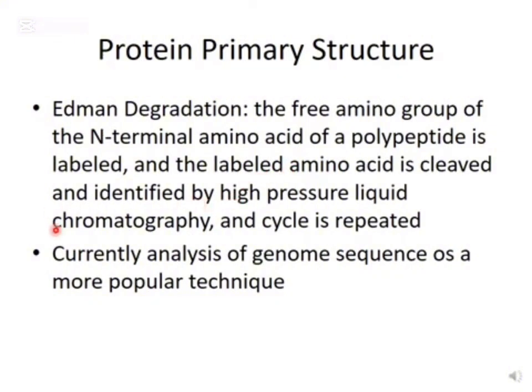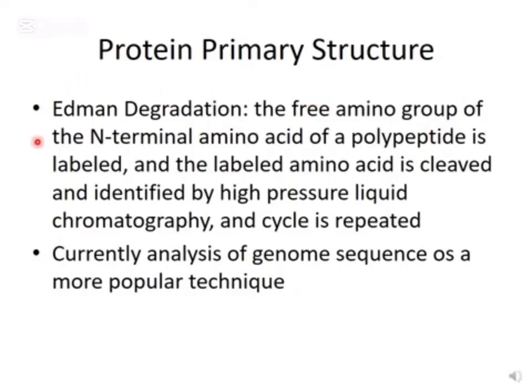It's a similar type of the chromatography techniques that we discussed earlier. However, it involves detaching that strong bond between the last amino acid and the sequence by applying high liquid pressure. After the detachment, that labeled amino acid is identified. Then the cycle is repeated again, because since the last amino acid is removed, the one before it would be a free amino acid. So that one is again labeled, then subjected to high pressure, then recognized, and so on. The cycle keeps repeating itself.